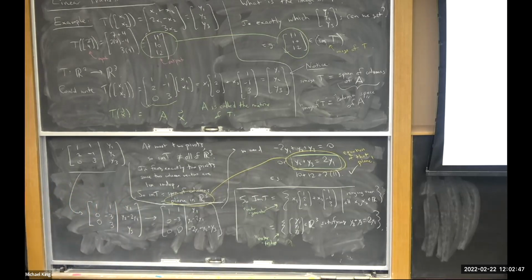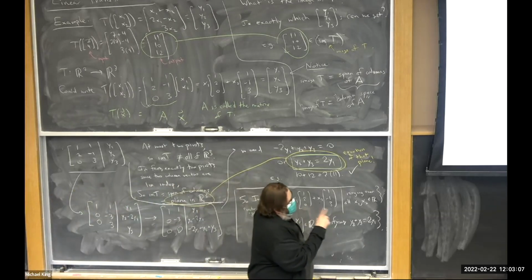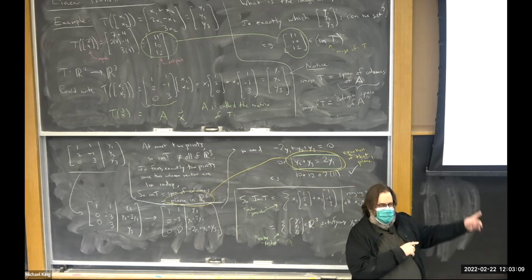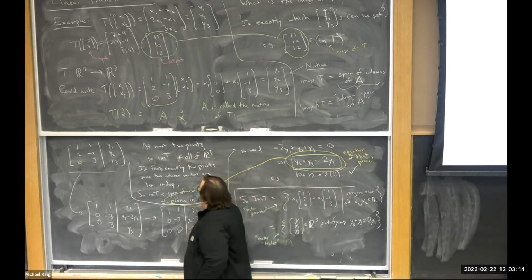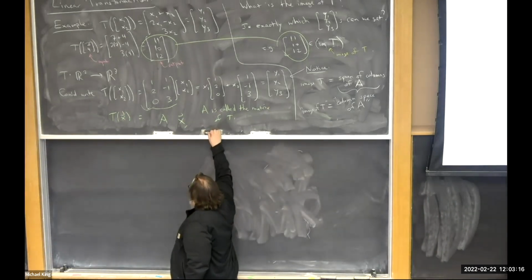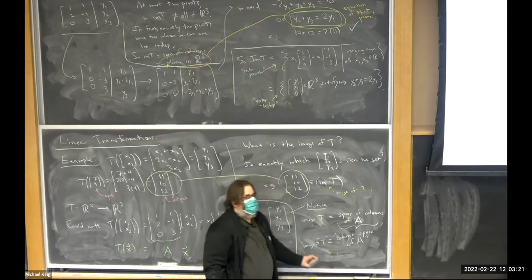Okay, so that's what I wanted to talk about, just how you describe an image as explicitly as possible. And then we've answered part C, the matrix is that, and the span of the columns is the same thing as the image. I want to talk about part D briefly, and then part E I want to actually do, because this is going to be important, since it's going to be the definition of a linear transformation. So let's do that.